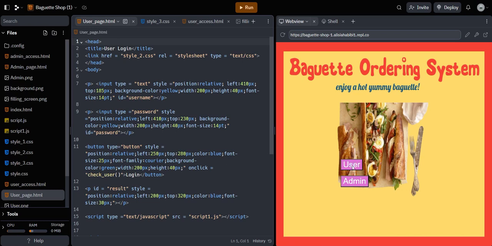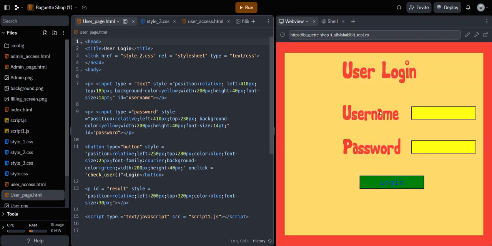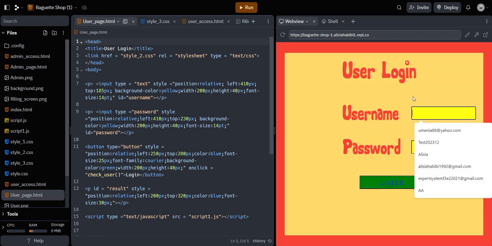So I have to enter username and password. Then from there, I can go into the next section, where the user, after they've logged into this Baguette shop, can look at the different types of filling options that are available.